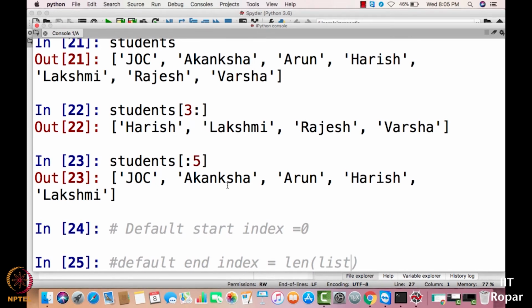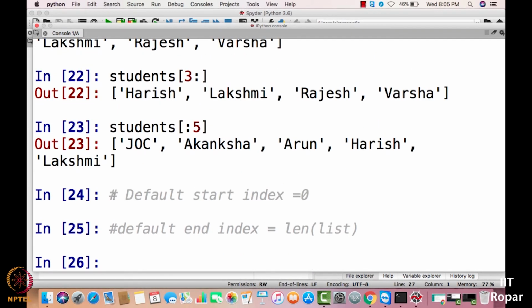Length of the list. I'll highlight this statement. Default start index is 0. The default end index is the length of the list.